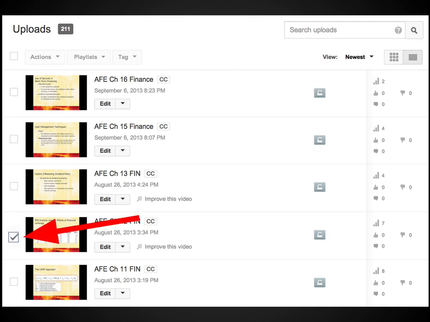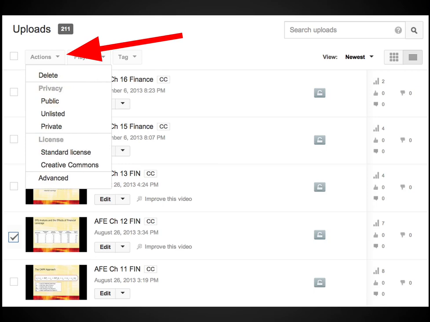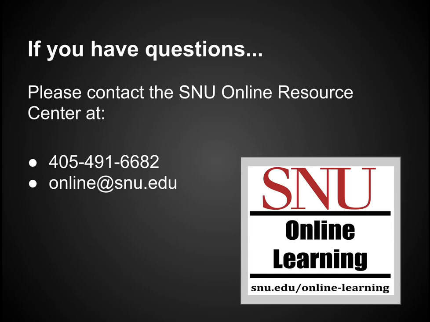And then also you can put a check mark next to one of your videos or several of your videos if you'd like and do some bulk actions. And I'm talking about the actions button here at the top. So every one of these that I have a check mark next to, whatever I click on this menu, it's going to change that option. So I can delete them all, I can make them all public, I can make them all unlisted or private, I can change the license on all of those. So this is a nice way, if you have several videos that you have uploaded and you want to make them all unlisted or make them all public or something like that, you can do this to several different videos all at once.